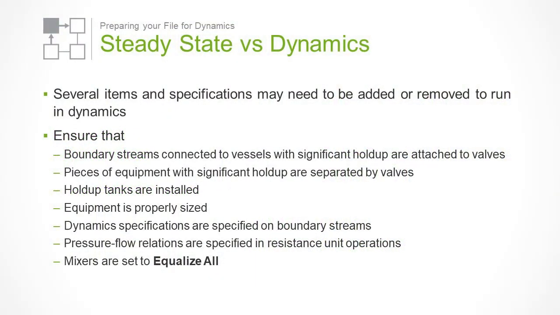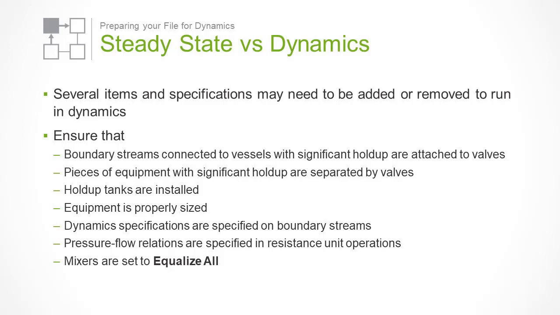For a dynamic model to run and calculate properly, many inputs need to be formatted differently than they are in steady state. In addition, some items must be added to your model while others need to be removed. Ensure that all inlet and outlet streams connected to vessels with significant holdup are attached to valves, and that pieces of equipment that have significant holdup are separated by valves.